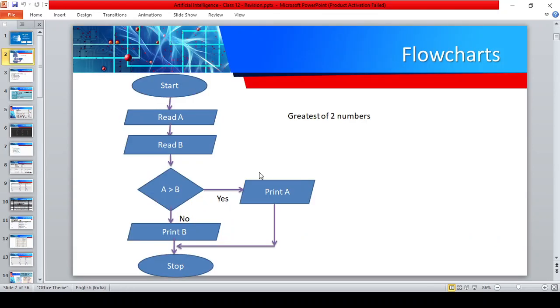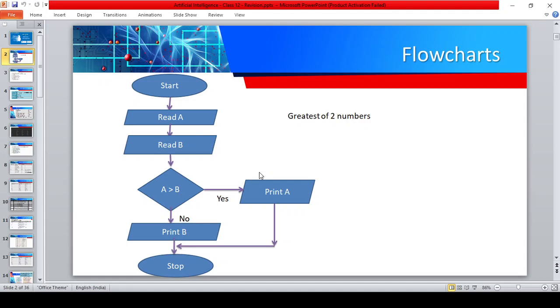So the first thing that we have learned during the course is how to start thinking about making programs. For doing any type of task, we need a set of steps which must be followed to accomplish that task. And while following those steps, we have to follow a step by step process. So a formal representation of a step by step set of tasks to achieve a large complex task can be depicted in the form of a flowchart.